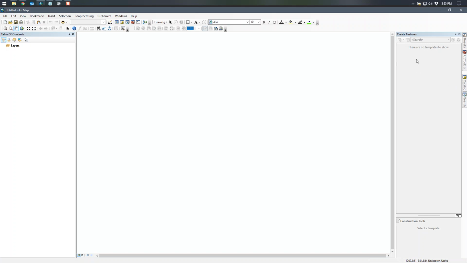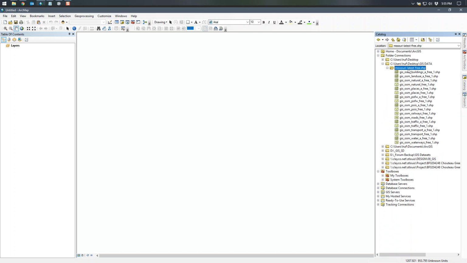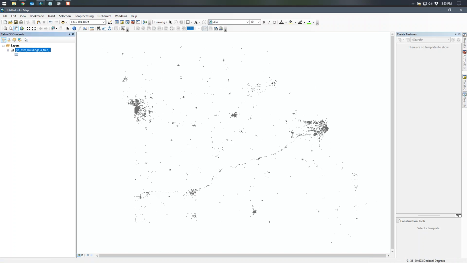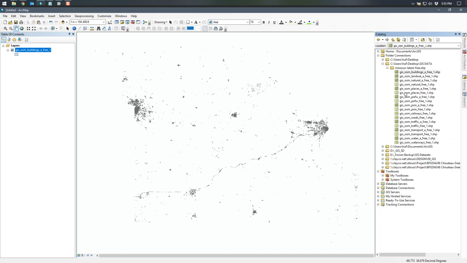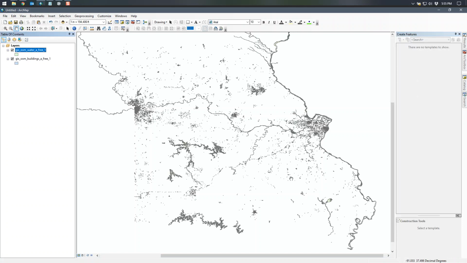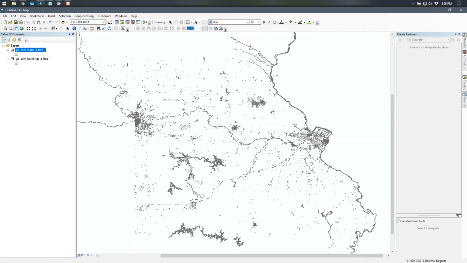This is not going to be a GIS tutorial, so a more in-depth tutorial on that will come later. But let's just add that data into this map here. I have that right over here on the side in my catalog. Let's say you want to bring in buildings. You click on the data that you downloaded and bring it into your map over here, and you see that it adds most of the buildings for the major cities in Missouri. You can also add things like water. I drag this in here and it adds all the rivers in Missouri. So that looks all good to me.